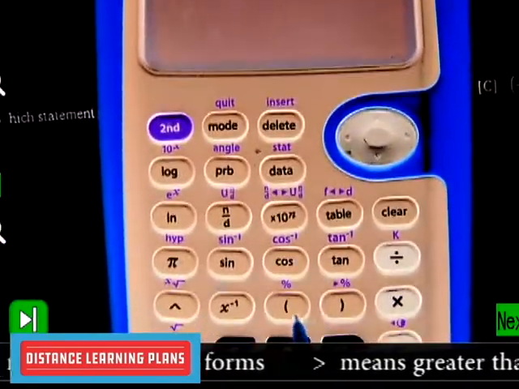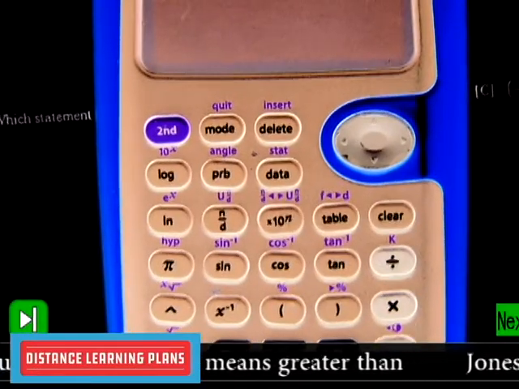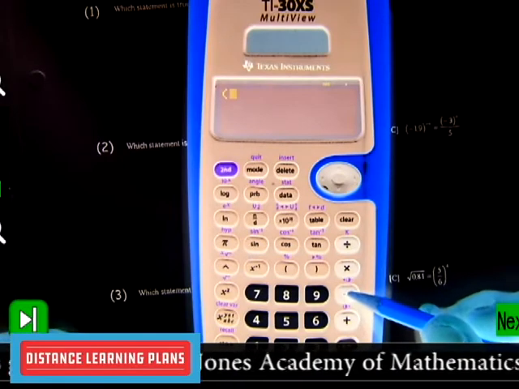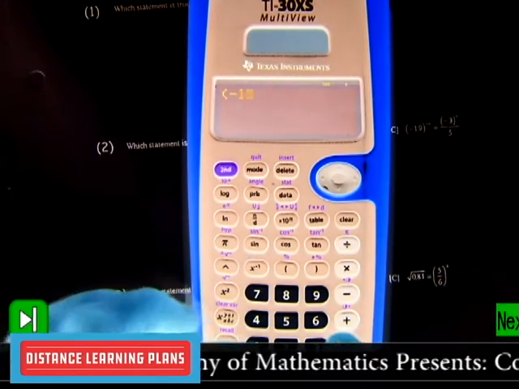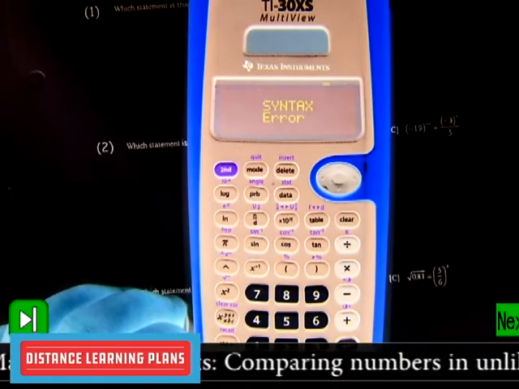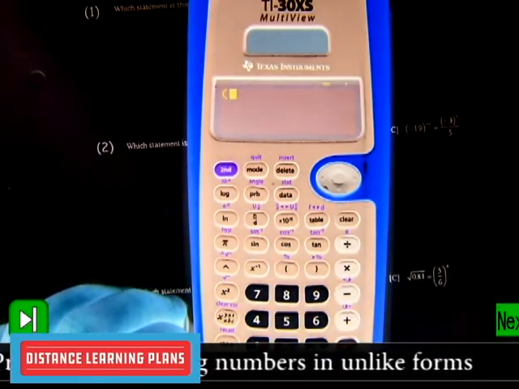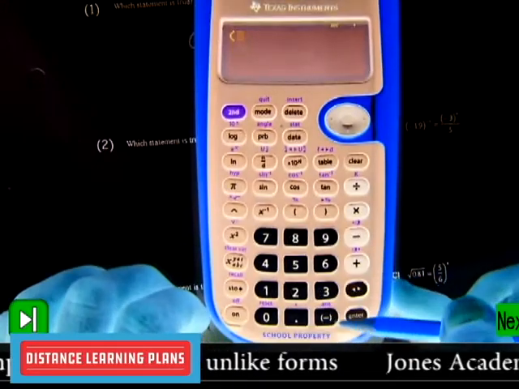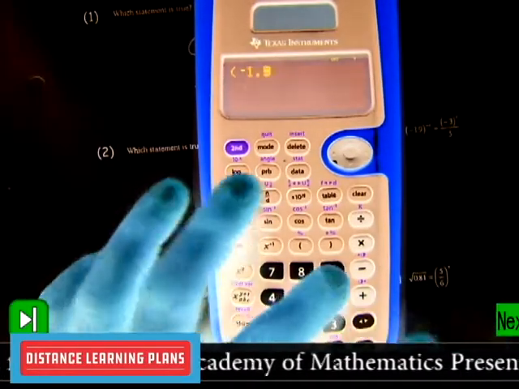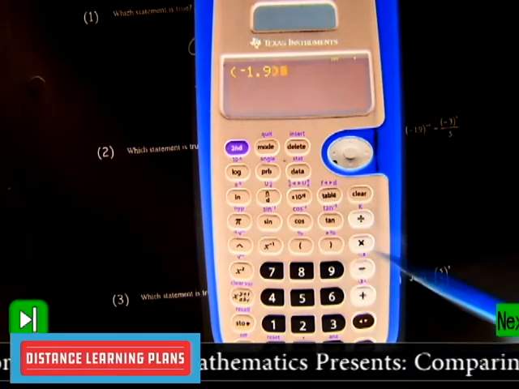It starts with a parenthesis. So you got to start with a parenthesis and hit this button right here. Now, do not hit the subtract sign for that negative. Do not go subtract sign 1.9 like that, where you're going to get an error on your calculator. So back to the parentheses. When you have a negative number, what you want to do is hit this one right here below the 3. That'll let you do a negative. Put 1.9 in there. Close your parenthesis.